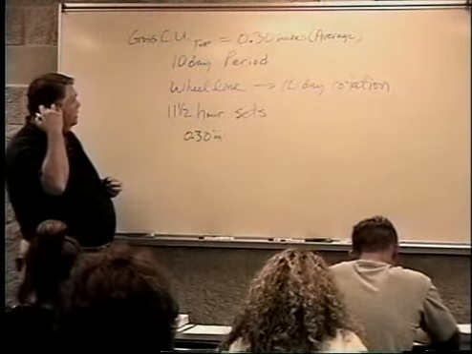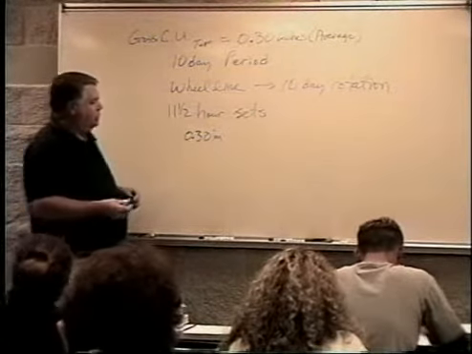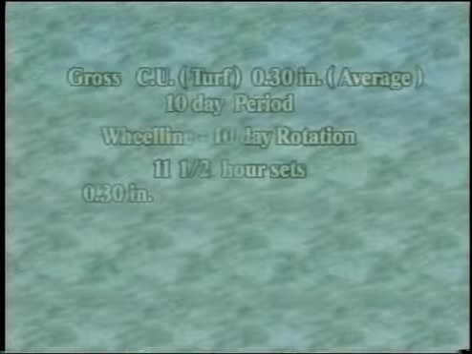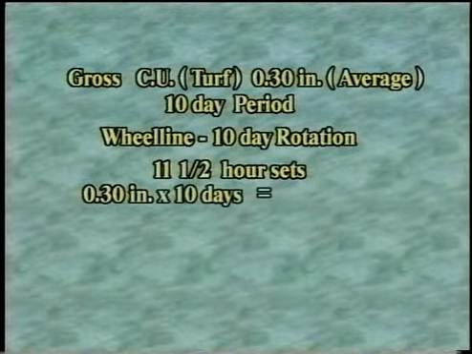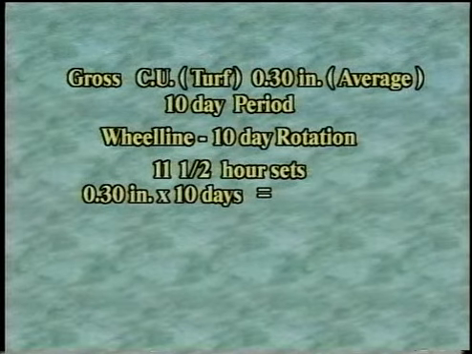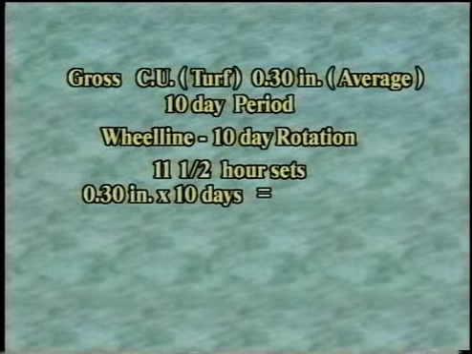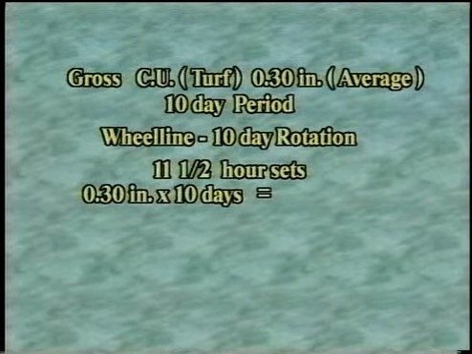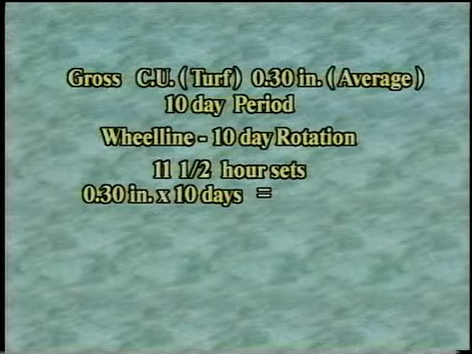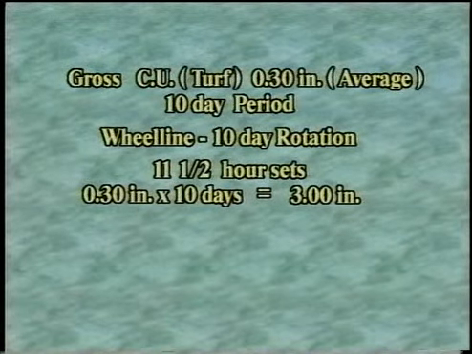To find our total value for the operation, let's see where this takes us. So we're going to put on this much water times 10 days. That will give us a total amount of water that we have to apply. So we need to apply 3 inches over 10 days.